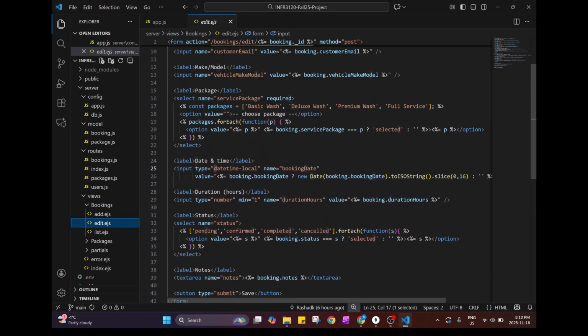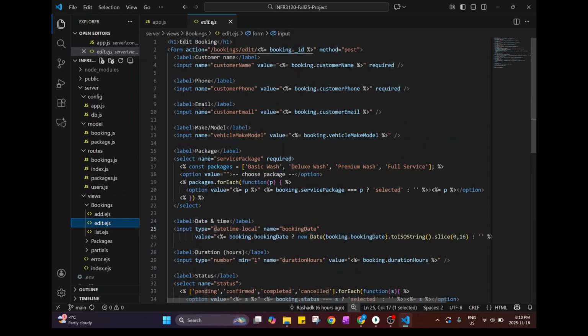In our edit.ejs file, it displays a pre-filled form, which we created using the add.ejs file, and it allows an admin to update an existing booking. It receives a booking object from the server and injects all current values into the input fields so the user can see and edit the existing customer info.